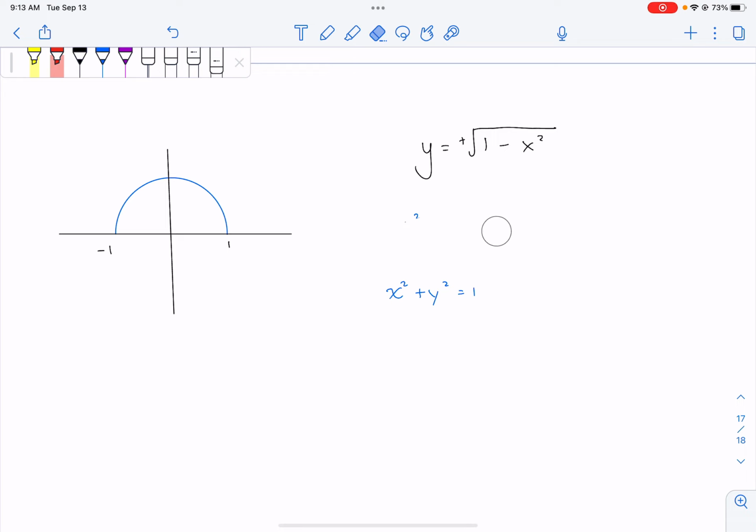And you can still have something similar. You can say maybe y is equal to the square root of 16 minus x squared. We are still taking the top half because it's positive, but if we square both sides, we get y squared is equal to 16 minus x squared. Add x squared onto both sides, and instead of writing 16, it's 4 squared, so we now have a circle with radius 4.